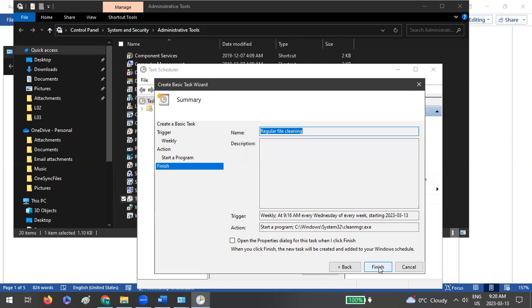I think finish, right? That's it. Okay. If you don't want to really start it, don't finish it. Take a screenshot of it and then cancel it. That way you don't need to really do it if you don't want to. Because it's going to bother you every week, or undo it after. You can take it off.